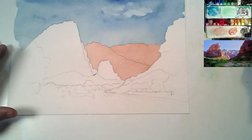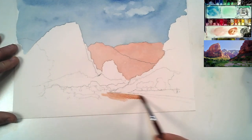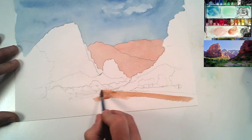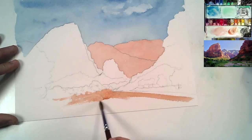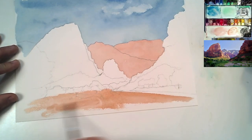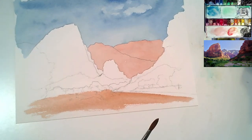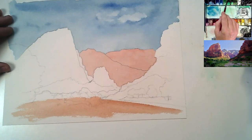And now that I've got my sky on and I've got my distant hills on, I can't touch the mountains on the side, so I'm going to come into the foreground. I'm going to use the same bit of that color as those distant hills, and I'm just going to put in the desert floor. Just brushing it on. I'm not trying to be super careful about where it goes. I just want, at this point, to get a layer of color on. We'll doctor it up. We'll make it look a little better later on.